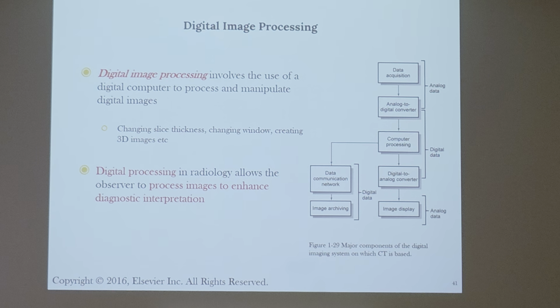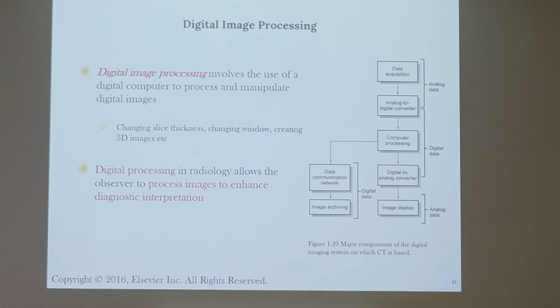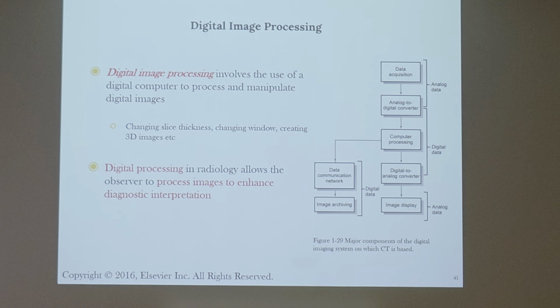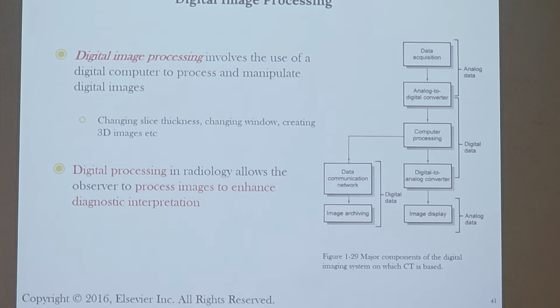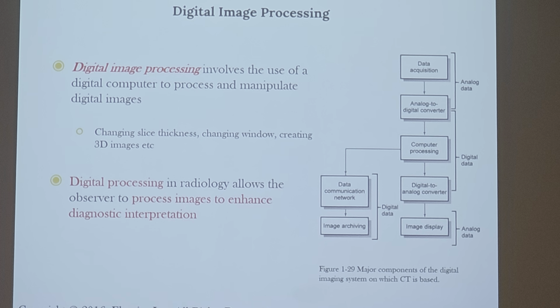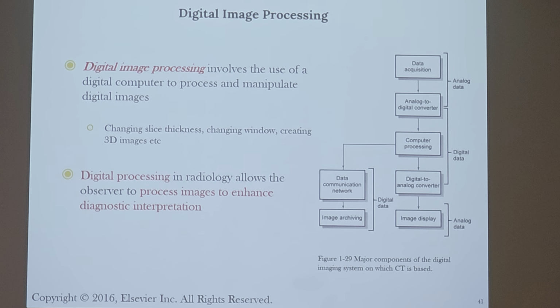All right. So digital image processing again involves different types of steps. We can sing this song all day. I am convinced you guys know all of these steps. I am convinced you know what happens in step 1, step 2, step 3, what devices are part of those steps, what energy is being converted, where the math comes in, where it's displayed. If I want to send it upstairs, how do I do that? I think you guys have the overview. Would you agree? You are not convincing me.